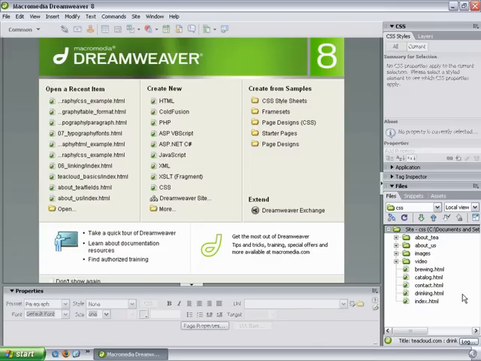Now, if for some reason the two styles conflict with each other, like if the internal style sheet says the text should be red, but the external style sheet says it should be blue, the internal style sheet always takes precedence. We're going to see this over and over again. The more specific the style is, the more it's going to take over from the general rules. So cascading style sheets are just descriptions of how text and other page elements should appear and behave.